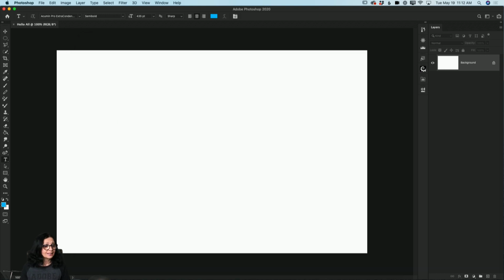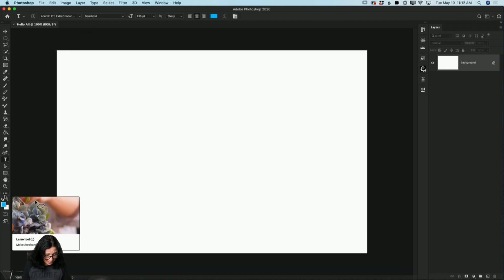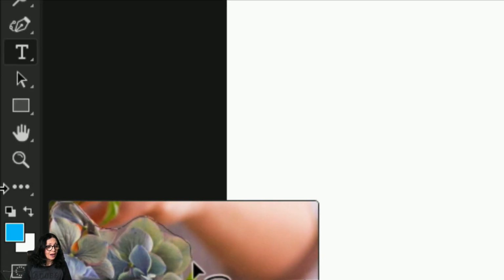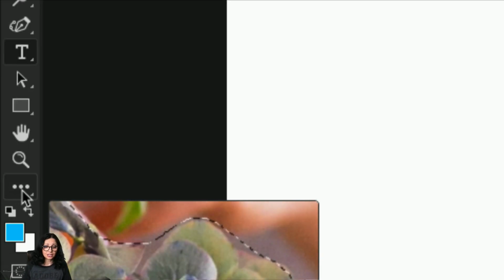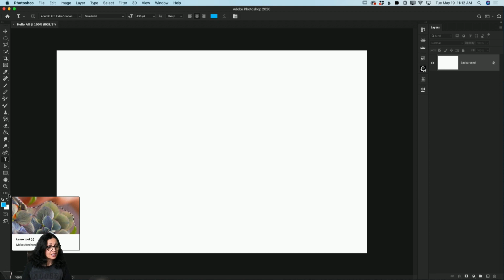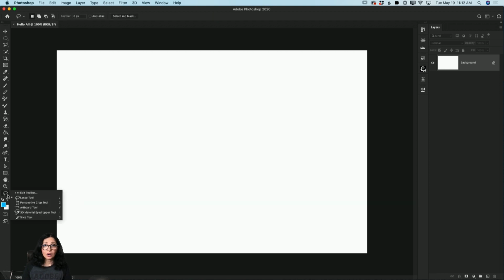I will click done. And now, guys, you can see that in my toolbar, I have 3 dots. I will click on these 3 dots, long press, long hold, and I can access all my extra tools. Tools are removed from my toolbar because I don't use some tools in some specific workflow. It's easy, it's fast, guys. Try it.